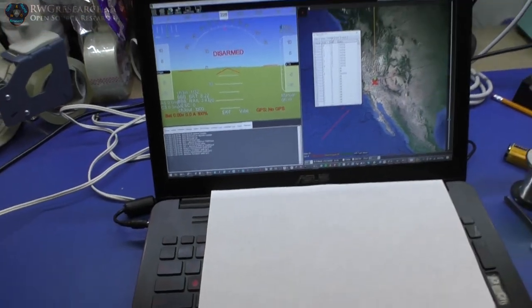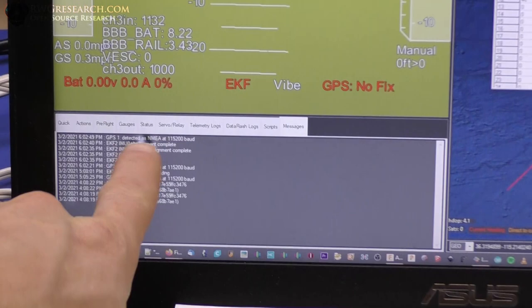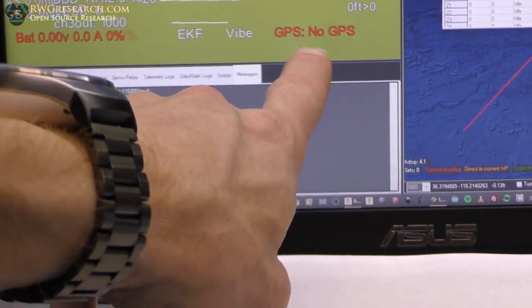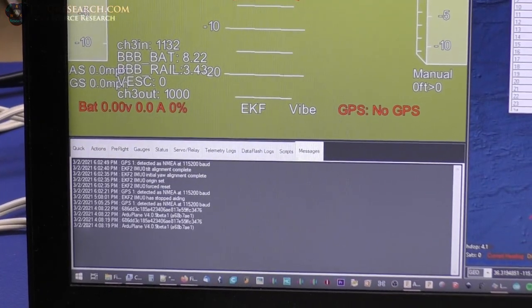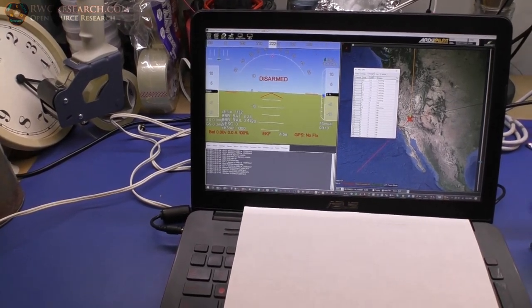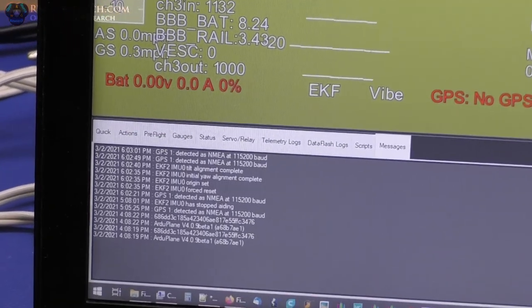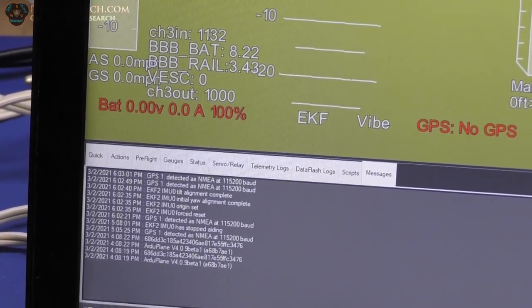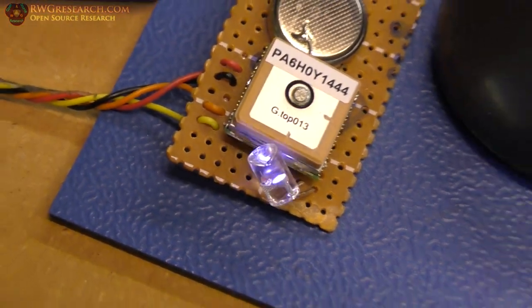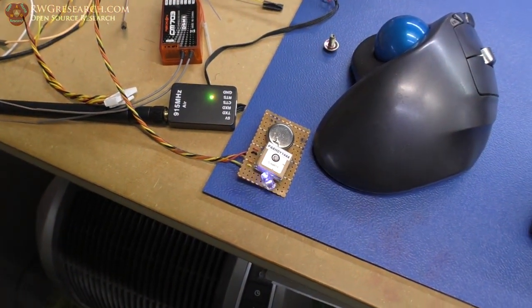And then up here, we have no GPS. And then, no fix. It found the GPS. Now we got no GPS again. Yep, and it'll come and go until it gets somewhere figured out. And then once it finds a fix, it will stop flashing. Come on, light. Come on, light. We'll be back once it fixes itself.